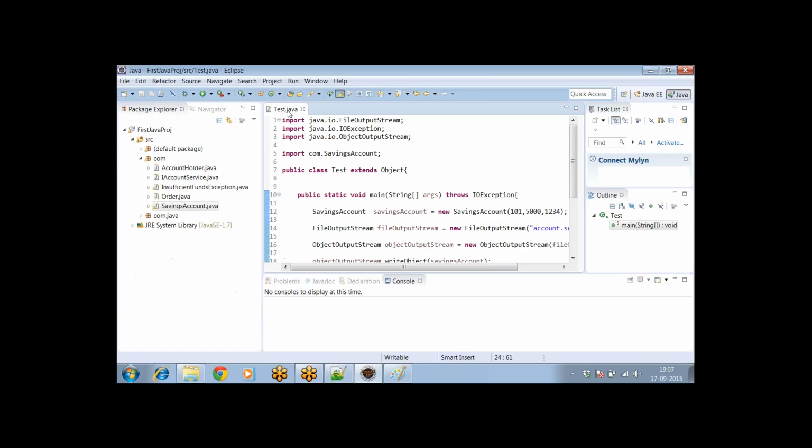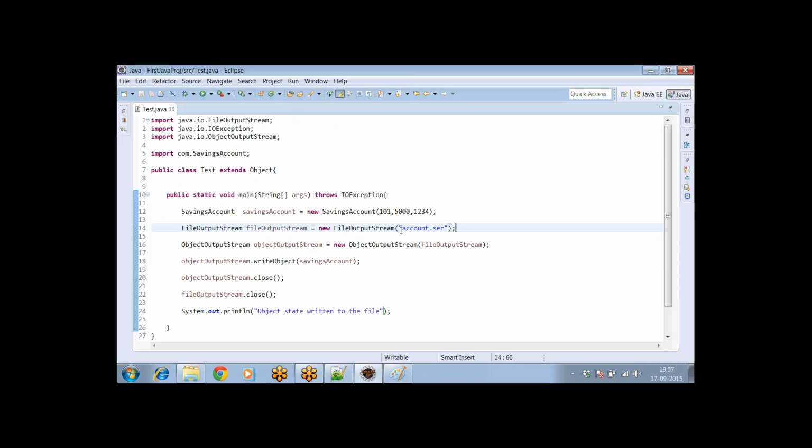Now actually this file account.ser, where is it? Did we create that file? Are we supposed to create that file?